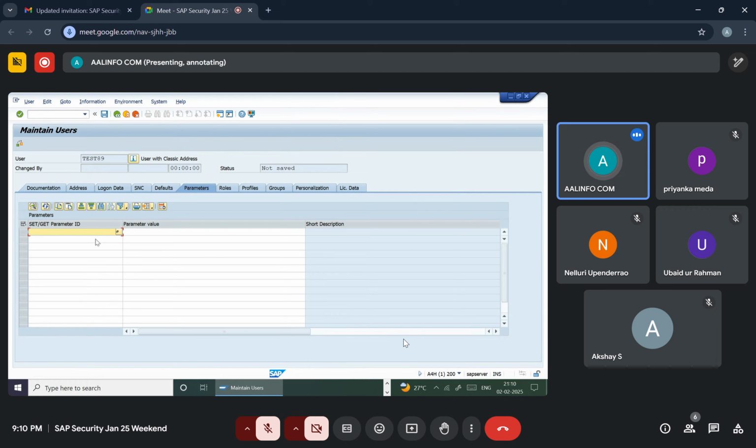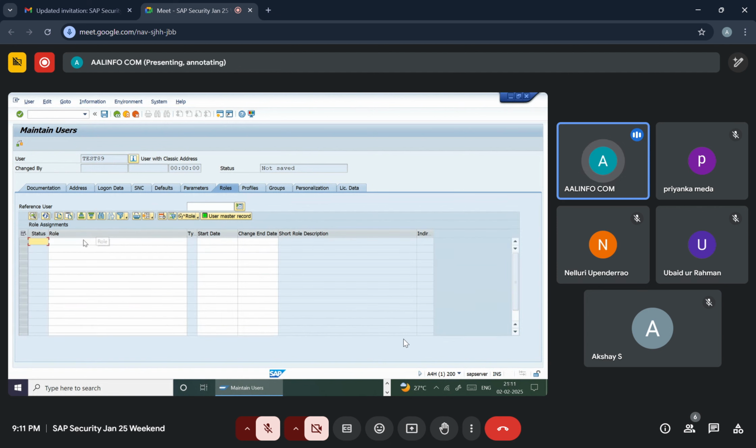Parameters also we have seen will be completely dependent on the user, which transaction he is using, and within the transaction which field he wants to make default. Okay, so that is the purpose of this. Suppose this person is using a finance related transaction where the company code is coming, and he is working for a specific company, 1000, for this example. So we keep here the parameter company code and we fill the value 1000. So whenever this user is trying to do anything in the finance area, the 1000 company code will be visible for him. Okay, that is the purpose of it.